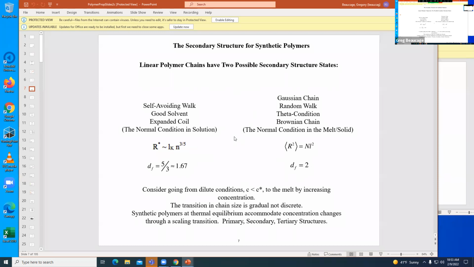That becomes an important concentration to know about. You take the coil, you have R cubed as the volume of that coil. Then you say I'm going to have a concentration, which is the mass of the coil over R cubed. That's a magic concentration. If you get above that concentration for the solution, then the solution's made up of all coils. Anything above that, they have to overlap with each other. Once you get above that, then it should be dimension 2. And if you're below that, it should be dimension 5/3. That's kind of one issue.